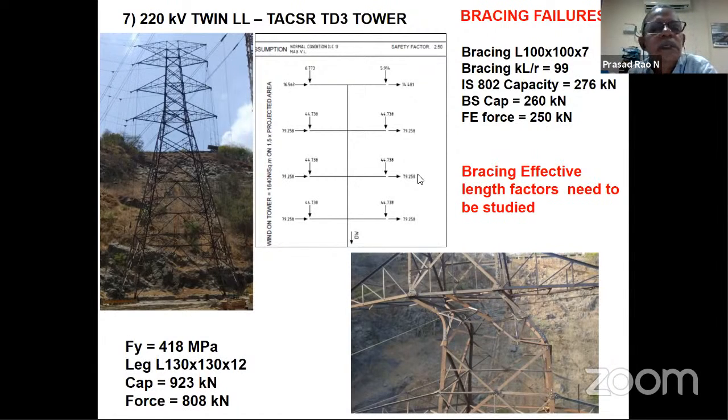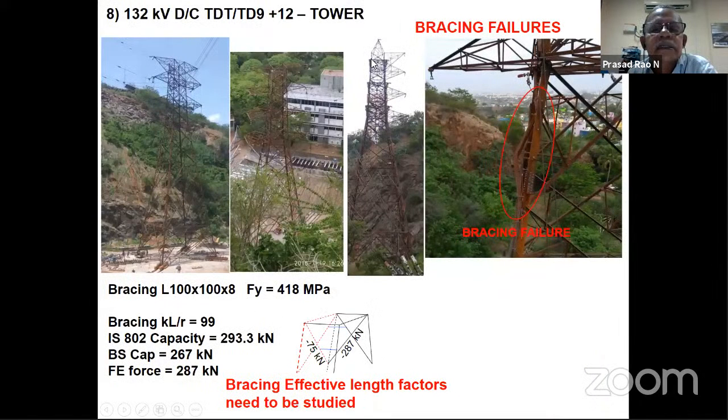A similar failure is in a special tower. We can say it has cross arms in 3 directions. This is a dead end tower where the isolator structure is kept. The isolator is kept at the top of the tower itself. When you are terminating, the conductor will come to the portal structure at the bottom, around 10-meter height. There we will have an isolator structure. The conductor is connected to the isolator, and from there it is connected to the transformer and other things.